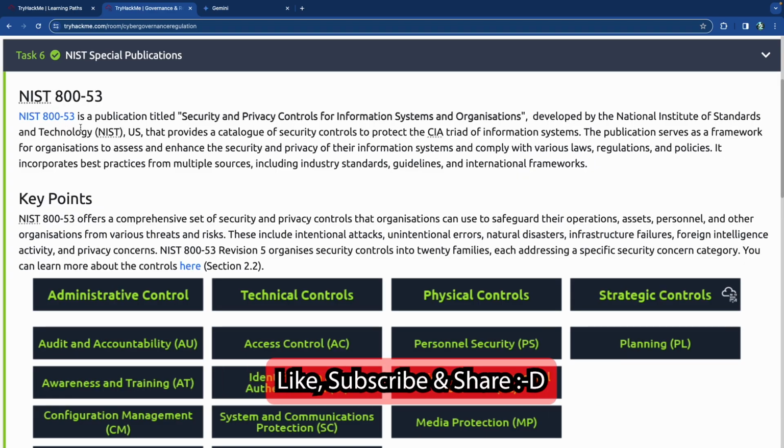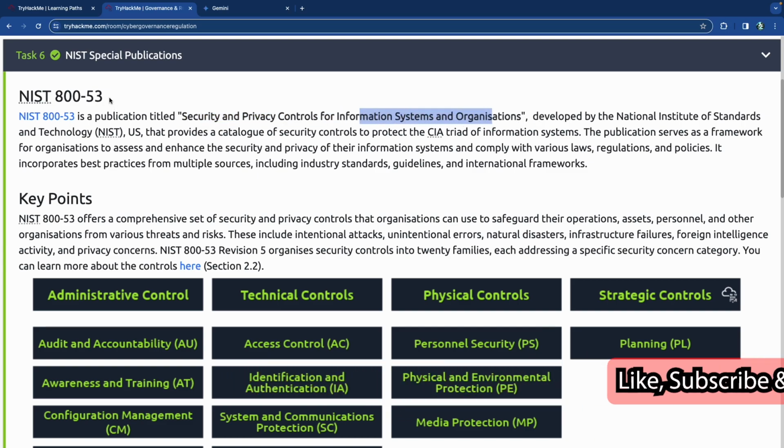NIST 800-53 is called Security and Privacy Controls for Information Systems and Organizations. And this is one of the standard ones. So if you use information systems at all, or if you use information in your organization at all, this applies to you, right?